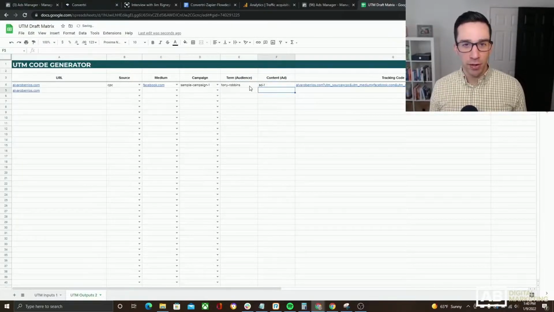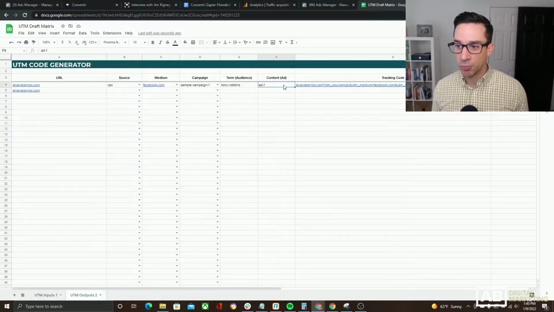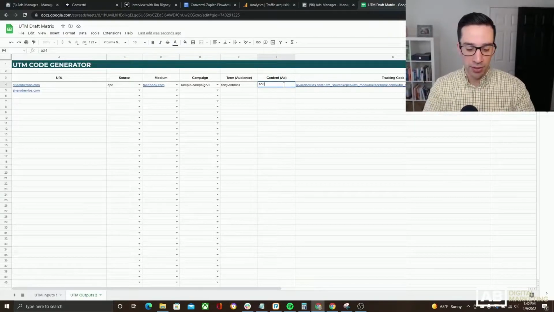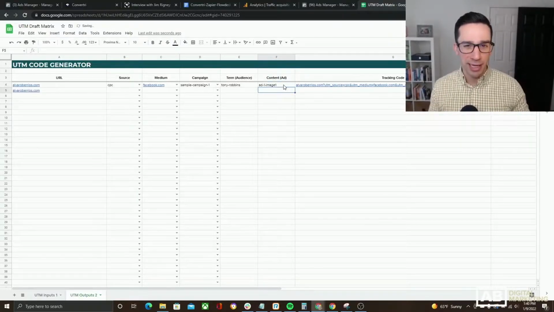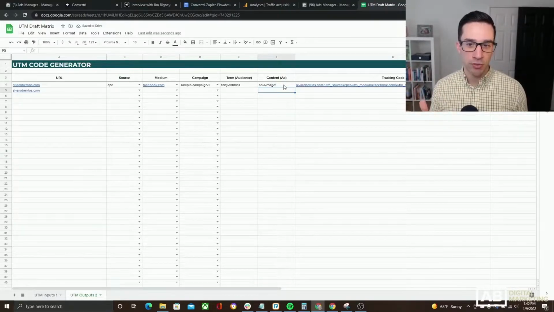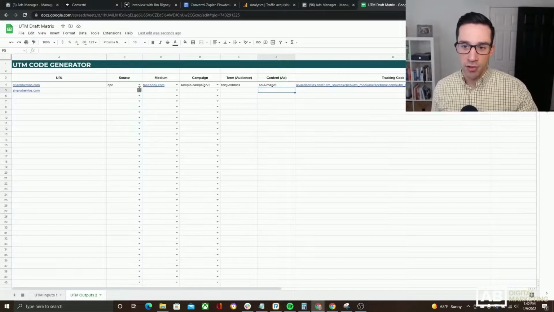Now, add-1 isn't very descriptive, so I actually would recommend making that much more descriptive in terms of what it is that you're saying in the ad, maybe the hook of the ad, and also if it's like a video or image. So this probably would be better if it was add-1-image1, something like that. So just make sure that whenever you look at it, though, you know which ad it's actually specifically referring to. Then I've got this other one here.